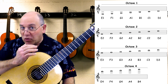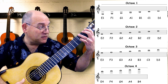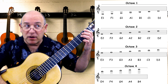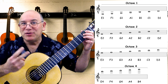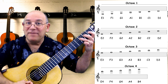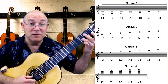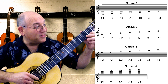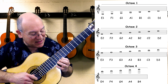Now we're just going to go up the alphabet for the first octave. We have E1, F1, G1, A1, B1, C1, D1. Well, the next letter would be E. This is going to be E2, starting the second octave. E2, F2, G2, A2, B2, C2, D2. Now we have E3, and we'll go up from here. E3, F3, G3, A3, B3, C3, D3.